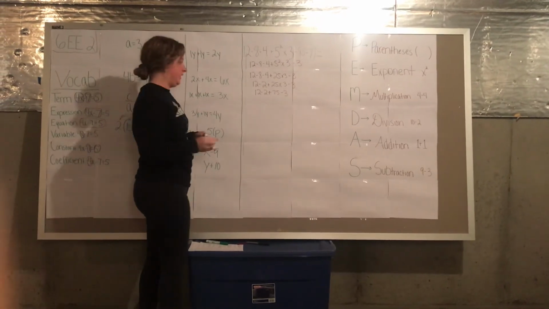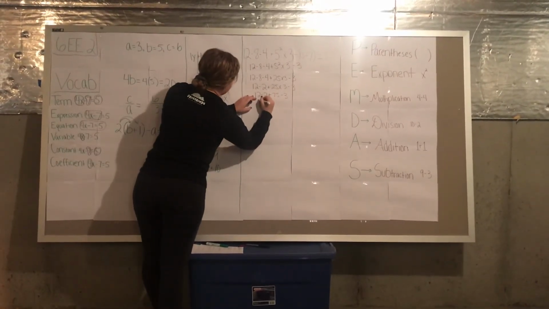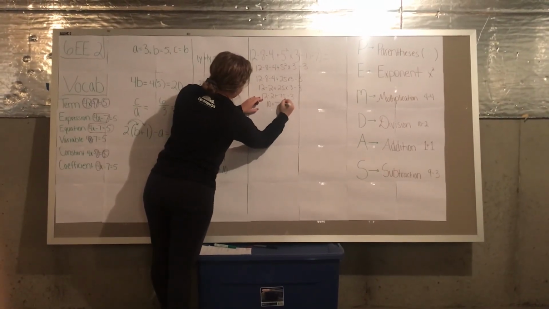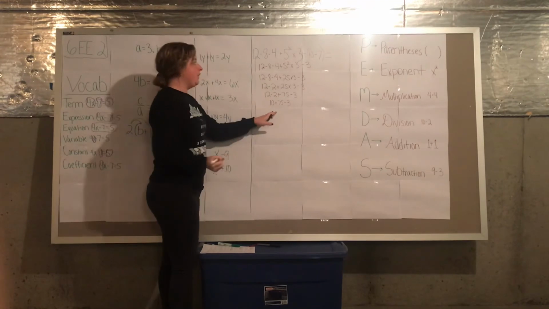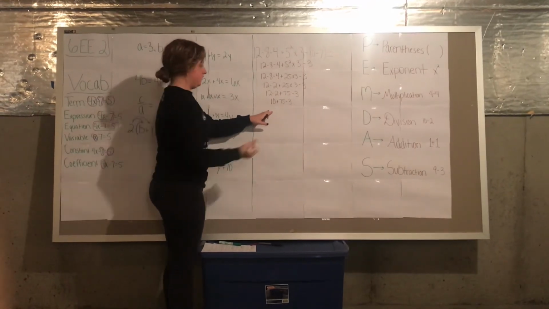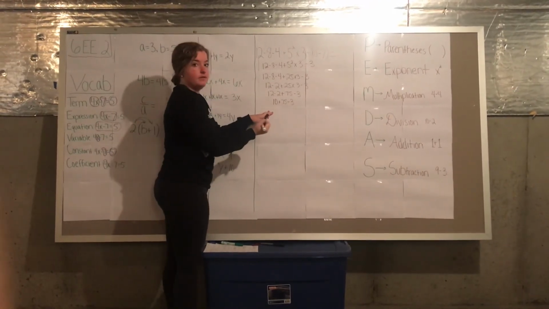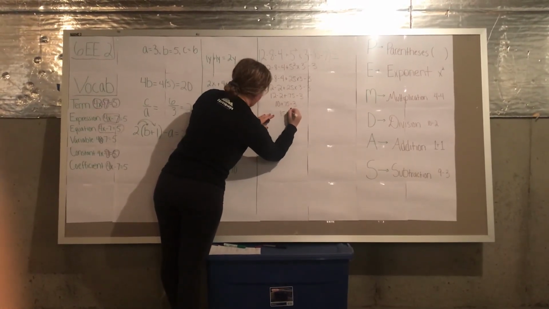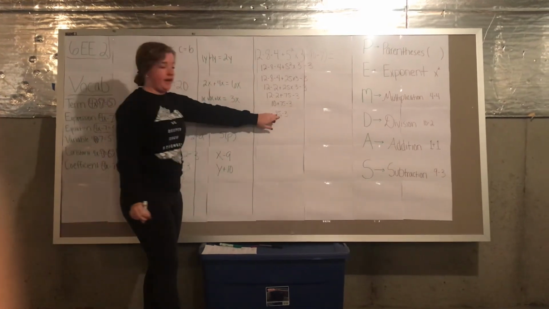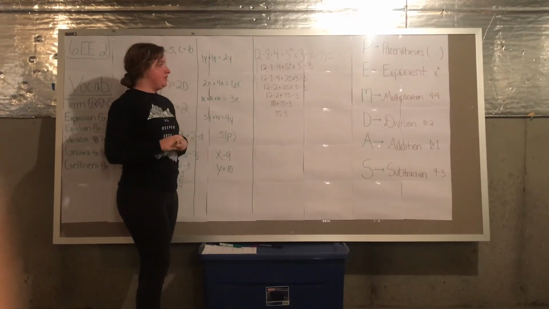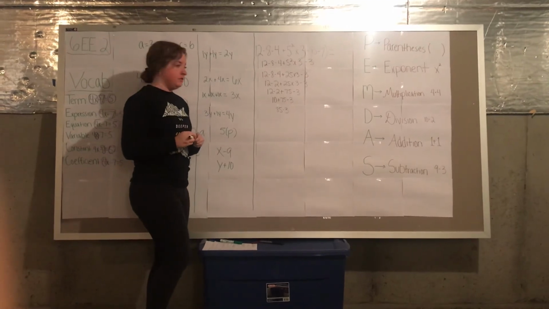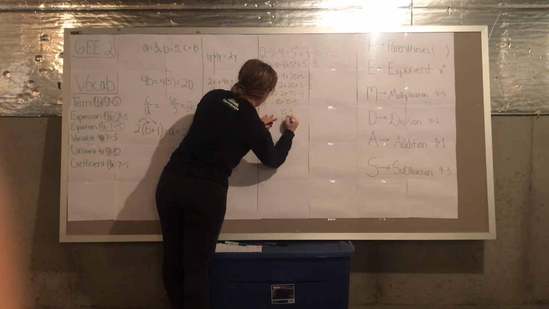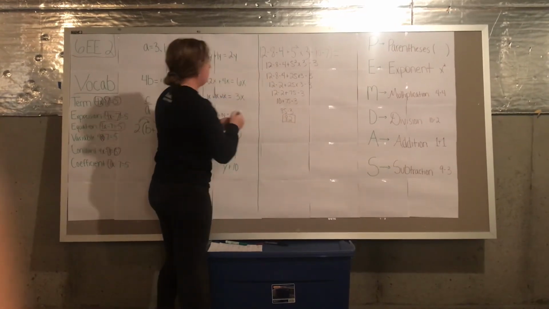12 minus 2. Yes. So what would 12 minus 2 be? 10. Okay. So now we have 10 plus 75 minus 3. So where would we go from here? 10 plus 75. Yep. So what is 10 plus 75? 85. Mm-hmm. So now we come down to our last two factors, which would be 85 minus 3. 82. 82. And that would be our answer.